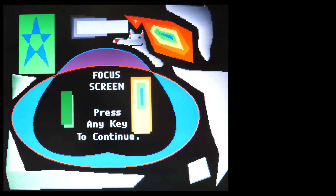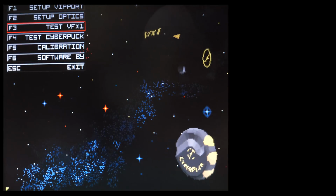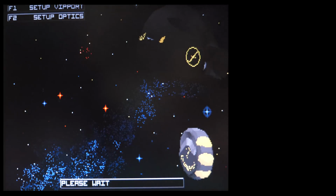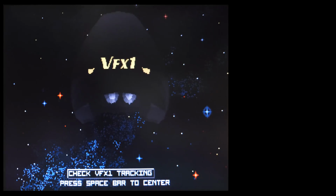And this, what you can see here, is shown in the headset itself. So we can check out if the colors are good and everything is fine. And now we can try to test the VFX1 Headgear. So let's give this a try. So this is loading, and now we have to put on the headset. So press spacebar, then it calibrates.